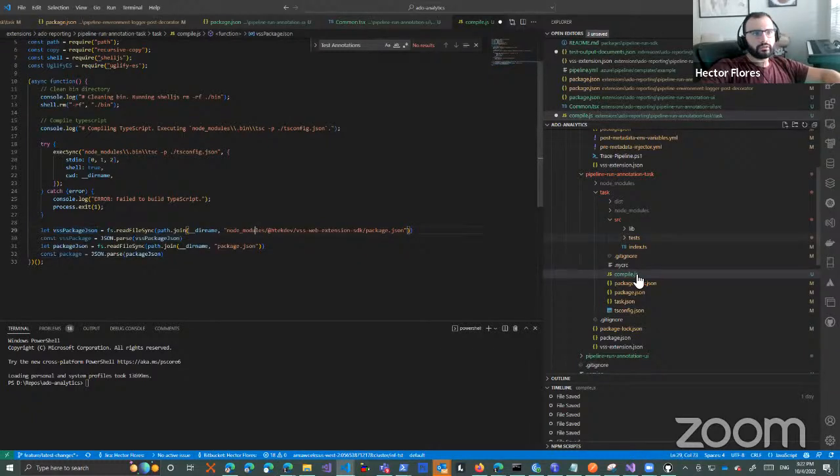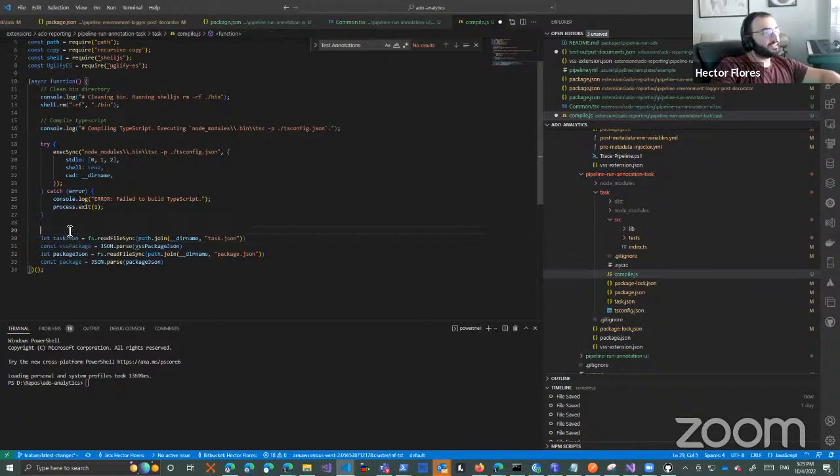So we're going to read the task.json. All right, so I want you guys to see how crazy it's going to be. Ready? So increment patch version in the task.json file.